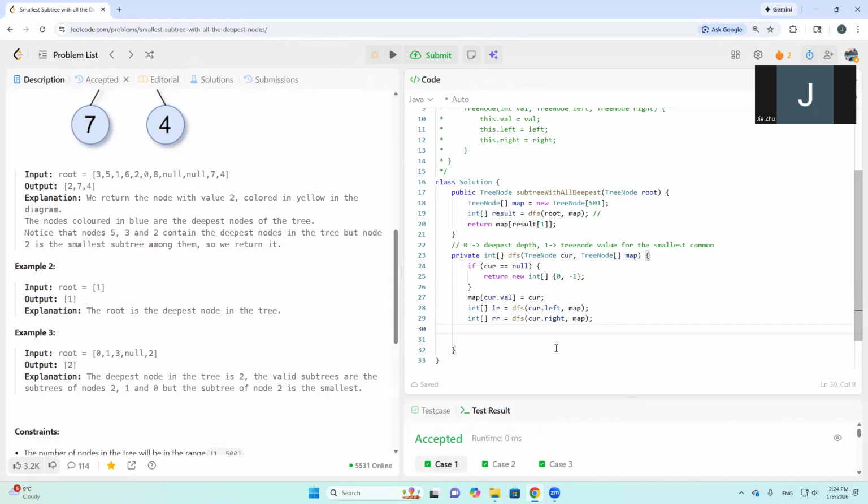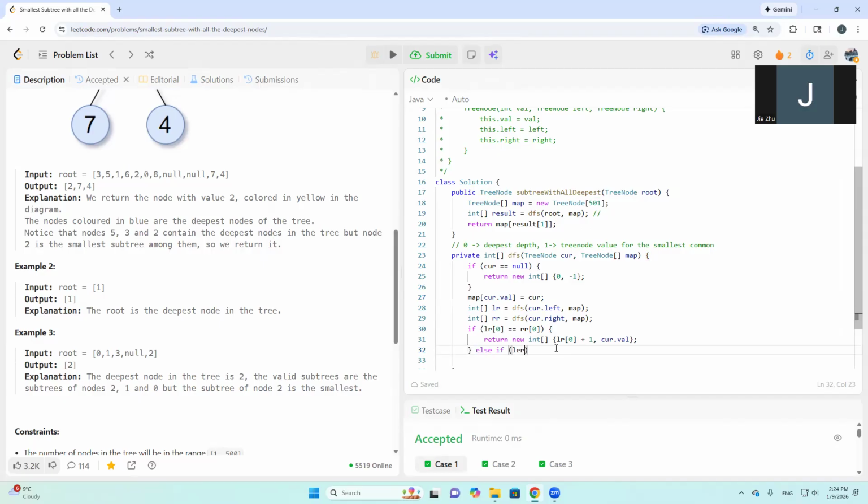So there are three scenarios. If the left result depth equals the right result depth, then we need to return a new int array with left result depth plus 1, and the current node value.